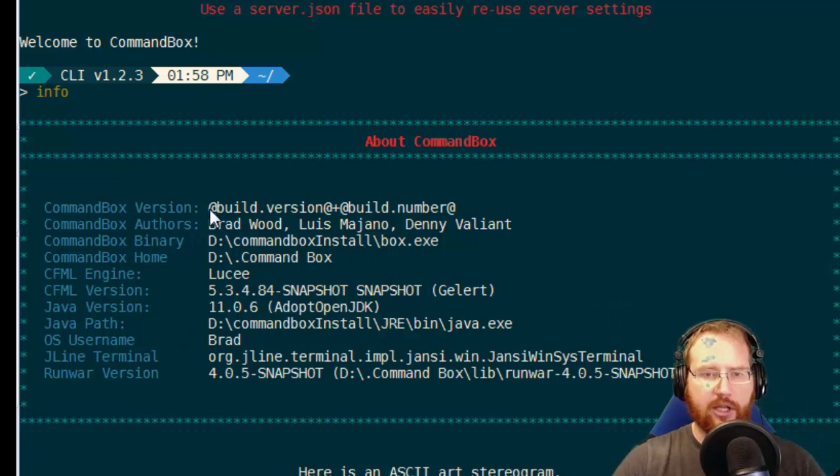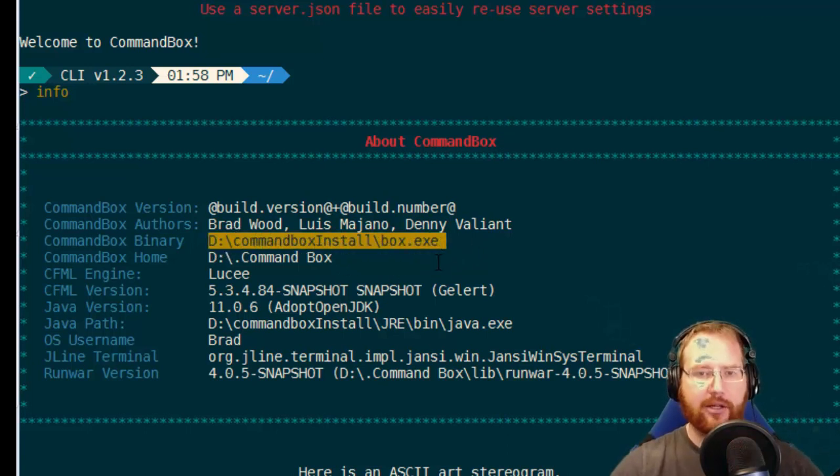So the version of CommandBox you're running shows here. Of course, my local source code is symlinked to the Git repo, and I have these placeholders. You would actually see a real version number in there. You can find in here the path of the CommandBox binary you're using. That may seem kind of obvious, but sometimes people get multiple copies of CommandBox on their machine and they get a little confused about which one they're running, especially if they're unclear what their path is resolving to. So this will tell you where the exe was that you used.